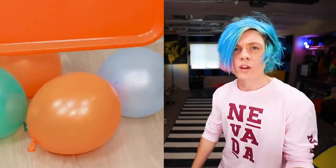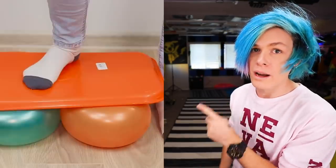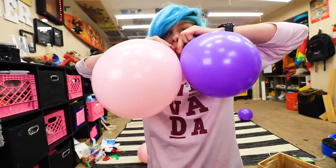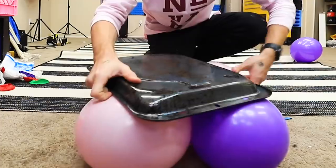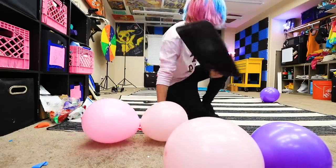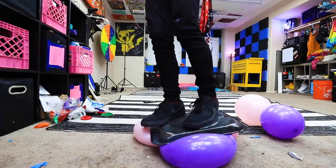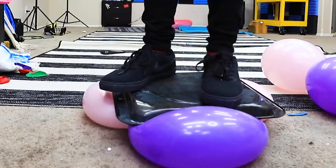Look at all of these balloons! Have you ever wondered if you can actually stand on balloons? All you gotta do is put a tray right on top and it should hold your weight! I feel like I'm gonna break my neck doing this, but let's try it. We blow up some balloons. Then we get our tray and put them underneath, and hope they don't pop when I stand on them. I think the tray might be a little small — I'll just have to put less balloons. Whoa, it's working! Oh my gosh, I'm balancing on them! They're actually holding my weight! Well guys, I guess we're gonna have to say that this one works.